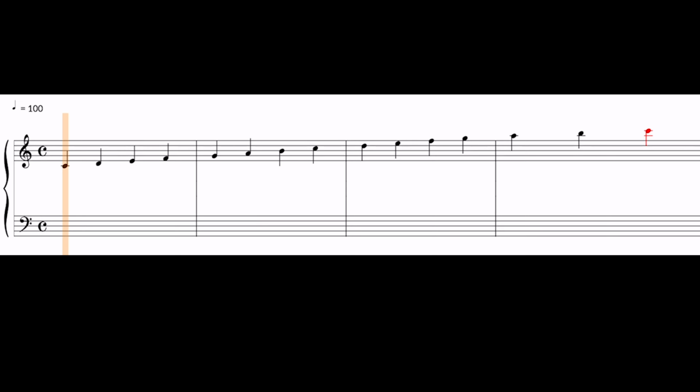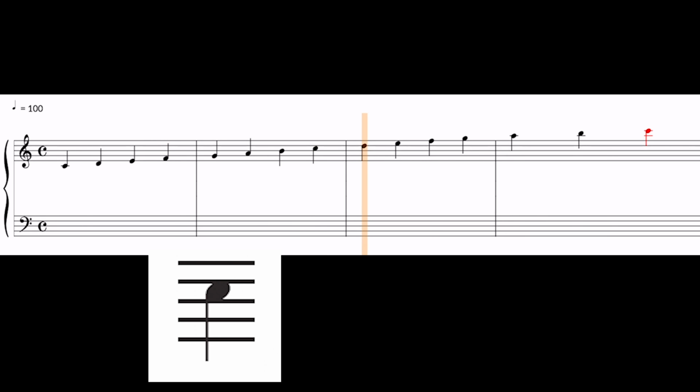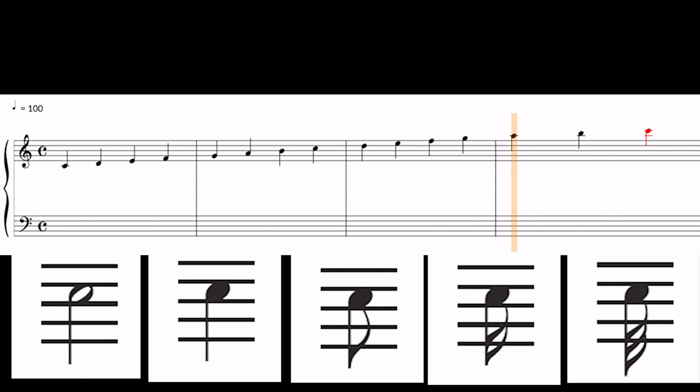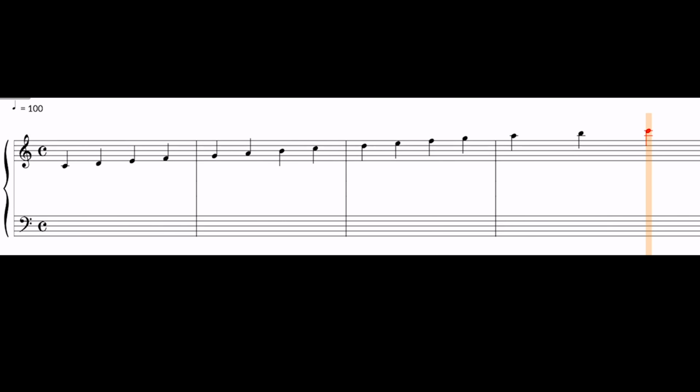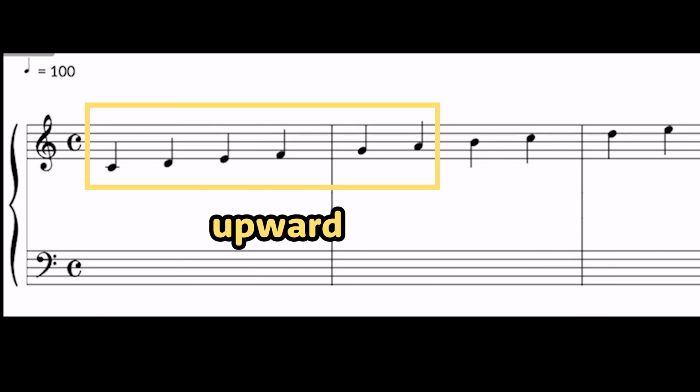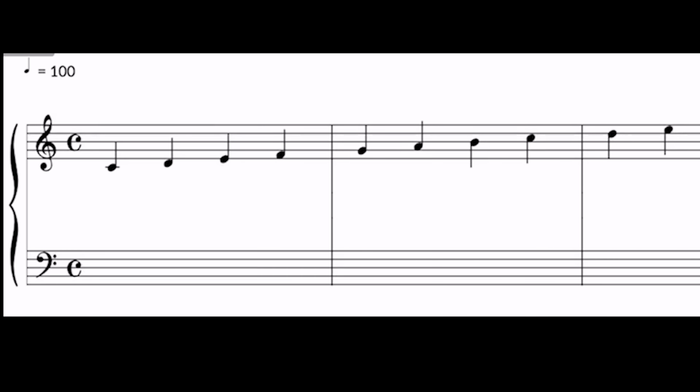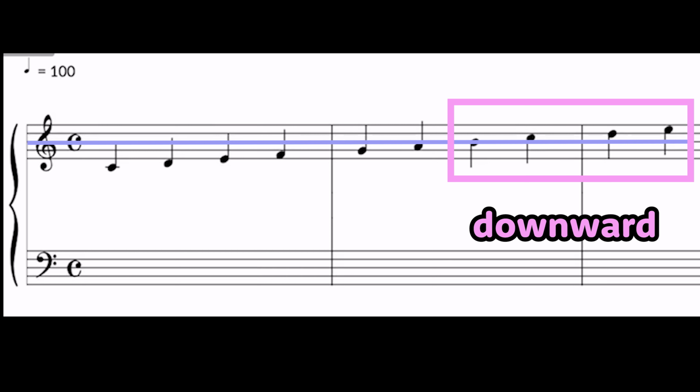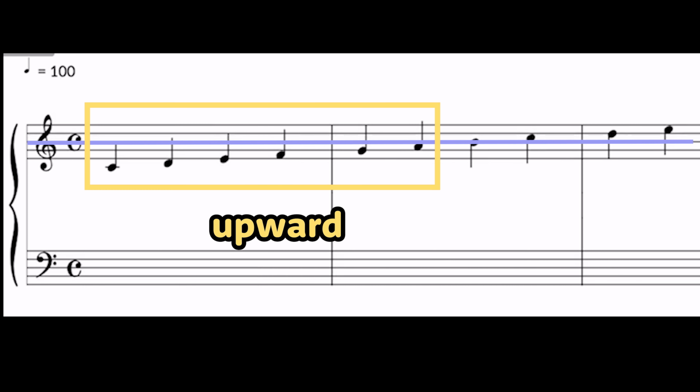Let's delve into the stem rule in music notation, which applies to quarter and half notes, and actually, any note that has a stem. When we write music, the stem is positioned on the right and points upward. However, when the note head is at or above the middle line, the stem shifts to the left and points downward. When the note is positioned on or above the 3rd line of the staff, stems extend downward on the left side. Conversely, when the note appears below the 3rd line of the staff, stems extend upward on the right side.